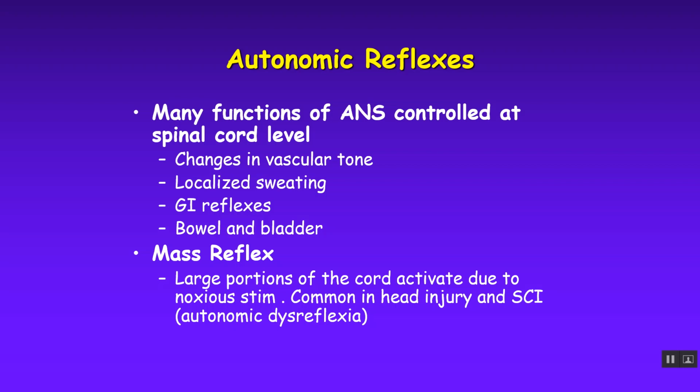Basic GI reflexes. Okay, so your GI system works pretty well all by itself. It doesn't need, and that's why, I mean, people with spinal cord injuries still have their GI system still works. They can still process food, have bowel movements and so forth. Bowel and bladder, they don't work quite as well because you obviously can't control when that happens, but they still happen. You can still have bowel movements and excrete urine and so forth, but it's just no longer under your control when that happens.